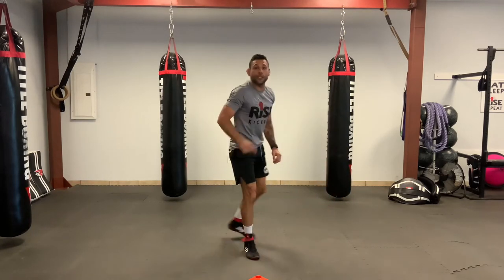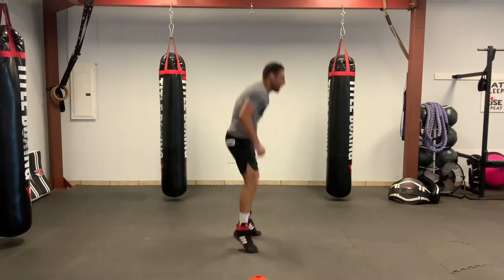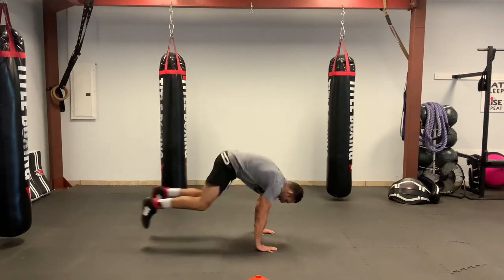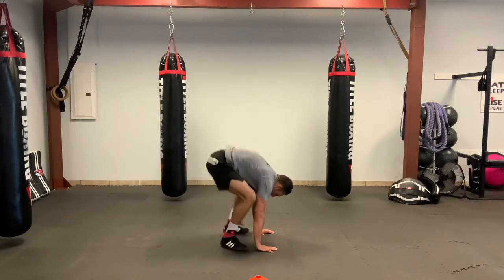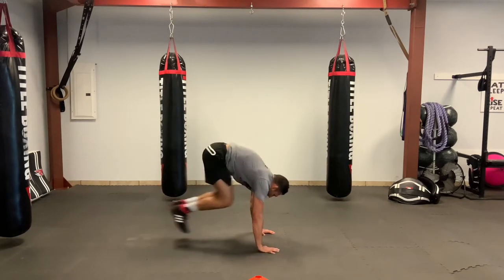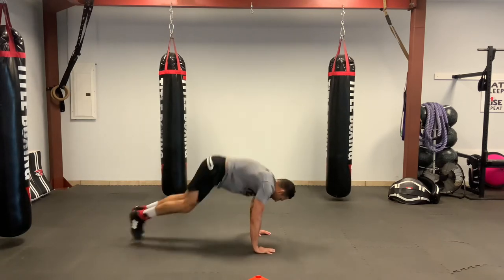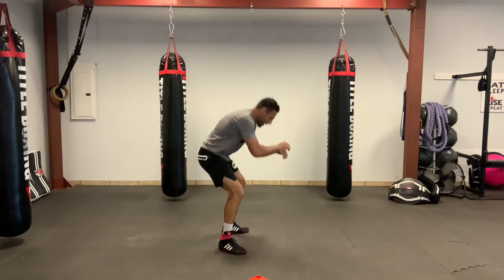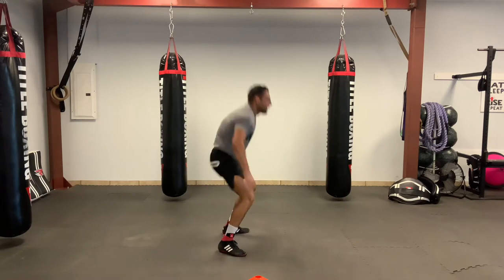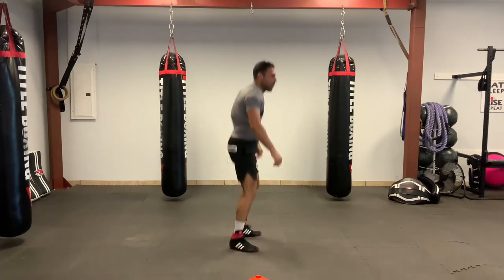We're going to be doing this a lot today. We're gonna squat, hands down, high, tuck, back, up, and jump. All right, we'll get this. Ready, squat, out, in, back, in, and up. Out, in, back, in. Out, in, back. I'm down, hands down, out, feet to the inside, back, feet to the outside, and a little hop. Let's go. One more.